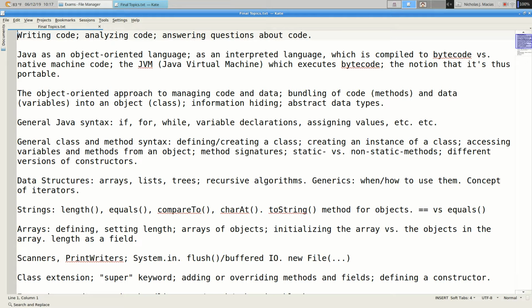So signatures, right? So this is a little unique. So in C, the name of a function specifies that function uniquely. In Java, the name is only part of what specifies a function. There's also the list of what types of arguments it takes. So you can have two functions with the same name but different types of arguments, and they are completely different functions. Don't have to have anything to do with each other. Usually they do. So we call that combination of the name and the types of arguments the signature of a method. And as long as the signature is unique, it's a unique method. And when you call a method, it looks at the name, type of arguments, and it uses that signature to find what method you're calling.